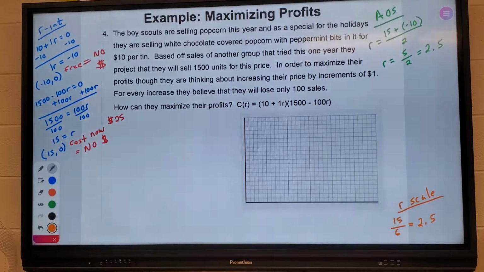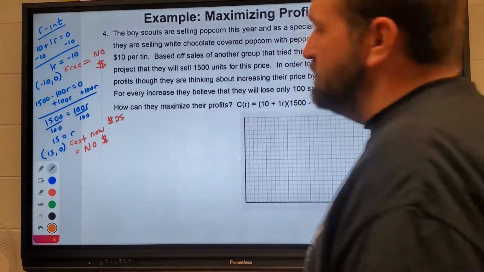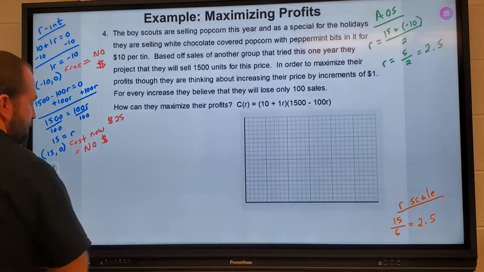Okay, so this is one of those times when we can look at this and say, okay, we can round this up to 3. However, if we look at the AOS, it is also 2.5. So if I use the scale of 2.5, then I'm going to actually have the AOS in the problem, in the table and on the graph itself on one of these nice lines. If you choose not to use 2.5, that's fine. You can round to 3, but I wouldn't go much further than 3. Okay, but 2.5 is going to give us a little bit nicer values and things to work with. So let's go ahead and use 2.5.